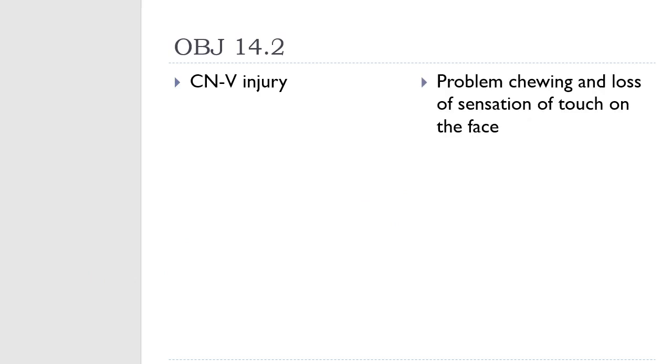Cranial nerve number 5, we talked about with facial. And with this one, if an injury occurs here, the person has a problem chewing and loss of sensation of touch on the face. If you think about it, that's exactly how that works when you go to the dentist. They will make sure they find that nerve and they will put all kinds of anesthetics there. Remember talking about the blood-brain barrier, how things can flow through. We want to make sure that nerve gets that medication so that when they're drilling or whatever they're doing in your mouth, you don't feel it.